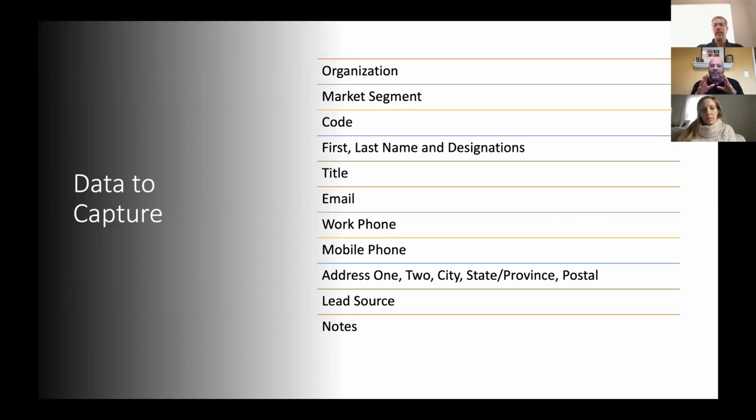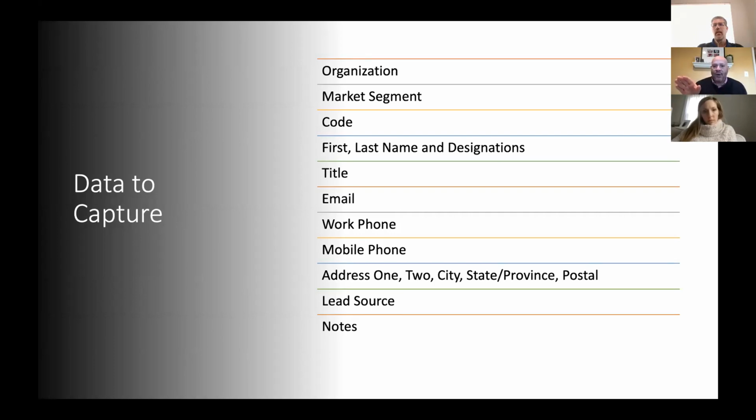So when I'm talking about data to capture, I apologize if some of you might have some deeper data than what I'm putting on here. But here is, to me, what the most critical information is for you to start to capture. So when I show you some sites that you can go to for data harvesting, these are the things that I'd want to make sure I knew, at least at this point, as I dump them into my funnel.